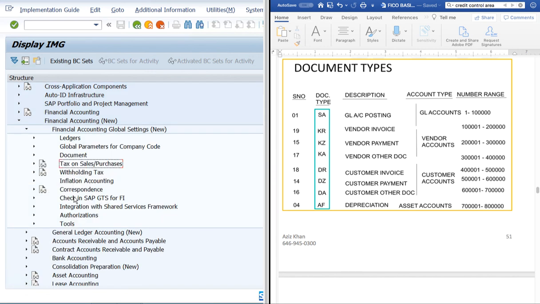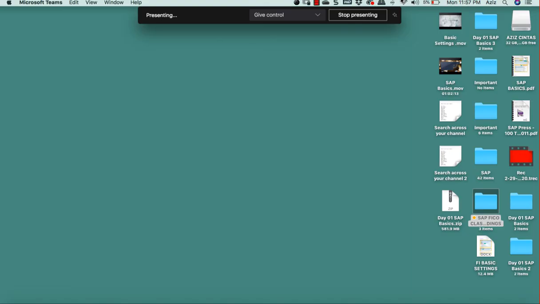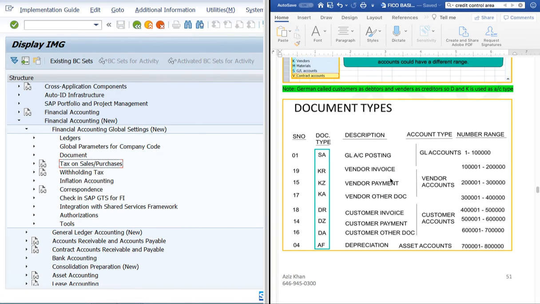Now we will go for the document types. We will start this in our next session because we are over time. It's been almost 2 hours. Make sure you join the meeting on time.